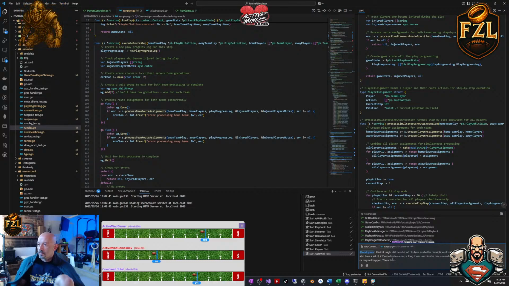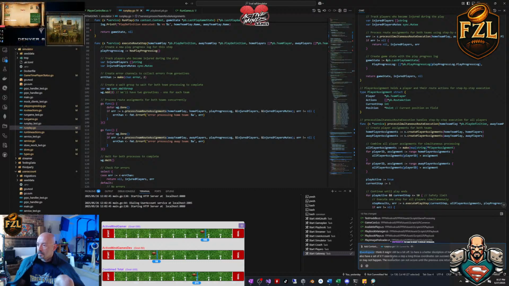An action is complete when the player reaches its goal. The next action cannot occur until the previous one returns a complete state.